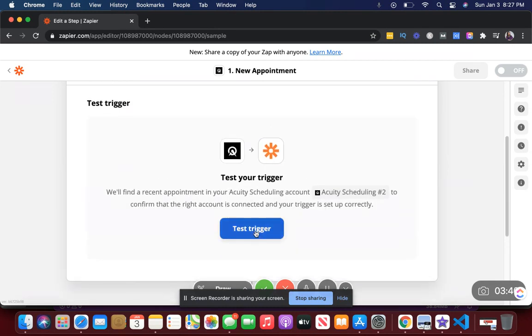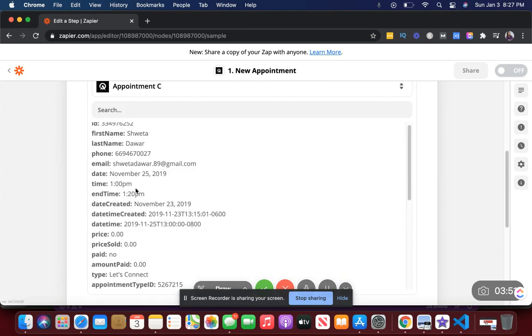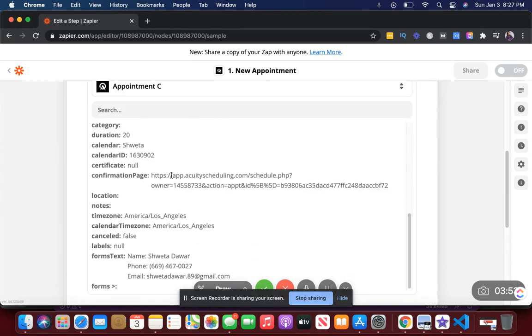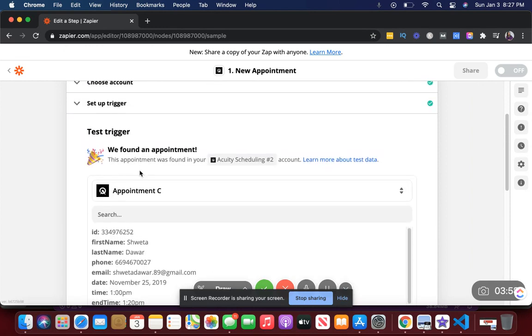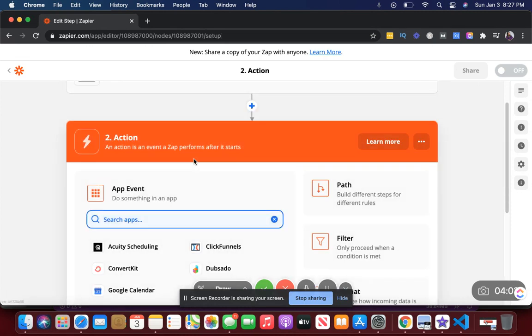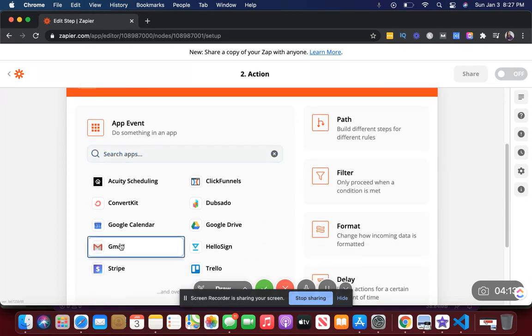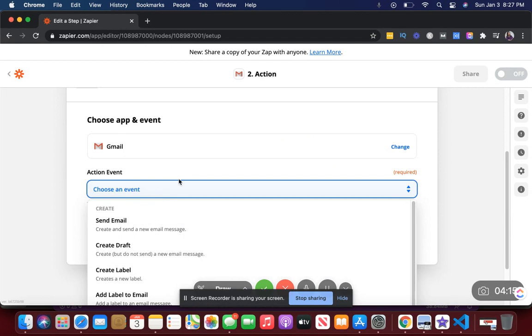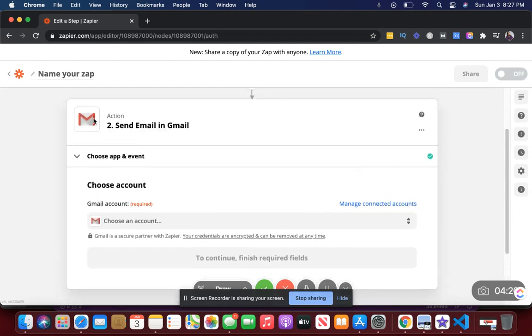and it says test your integration. So let's test it. It will create a test account. That's what it's done here. It's created a test account using my email itself. So that's what I'm going to use. Hit continue. And now you have to choose the action. You already set up the trigger, and the second part is where you choose the action. So for my action, I want Gmail. I'm just going to click on Gmail, and I want to send an email. That's what I'm going to choose in terms of action.